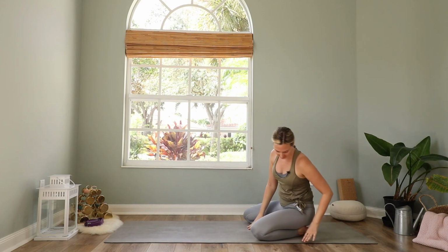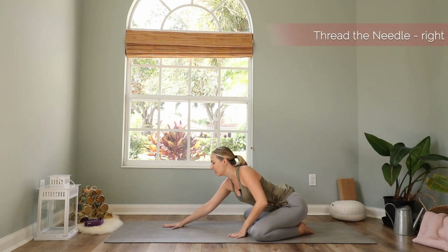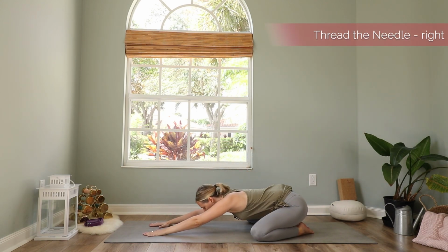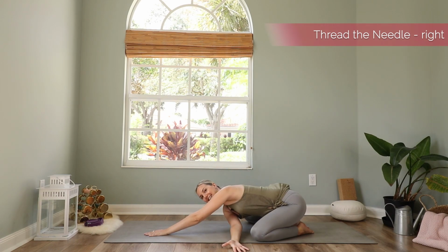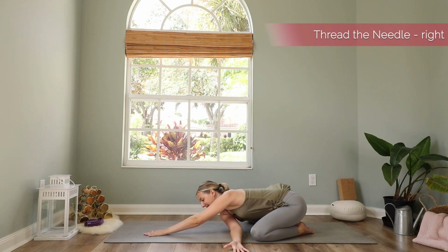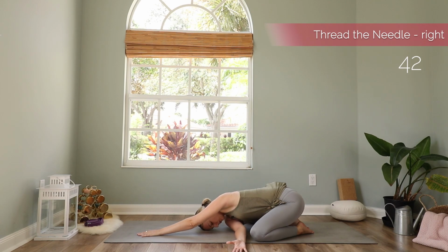So bring your big toes together to touch, your knees are spread wide, walk your hands forward, and before you lay down completely, lift your right arm up, slide it under your torso over to the left side. Your right palm is facing up, and then let your chest sink down on your shoulder here.